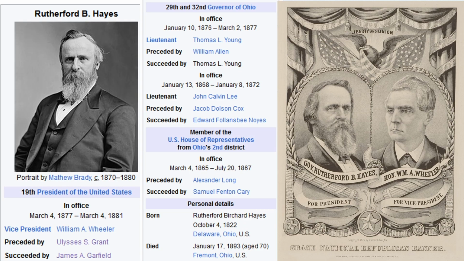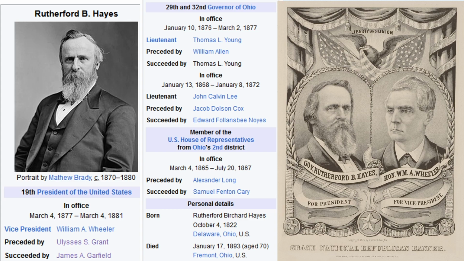Hayes ran for governor of Ohio in 1867 and won, waving the bloody shirt, denouncing his Democratic opposition of supporting the secession of the southern states before the Civil War. He won a narrow victory, though Democrats won control of the state legislature. Hayes supported a referendum allowing black suffrage in Ohio, but that also failed. In his second term, Ohio ratified the 15th Amendment, guaranteeing the right of blacks to vote.